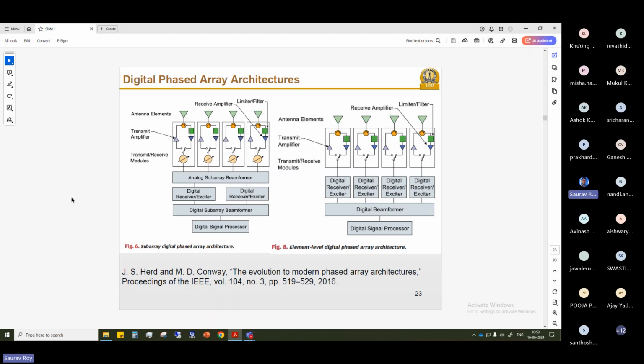The same thing can also be used here for generating a phase shift between the antennas, just by giving a phase shifted version to your baseband signal. That is called a digital beamformer. Now there are many different scenarios here. So if you have multiple antennas, you see here.